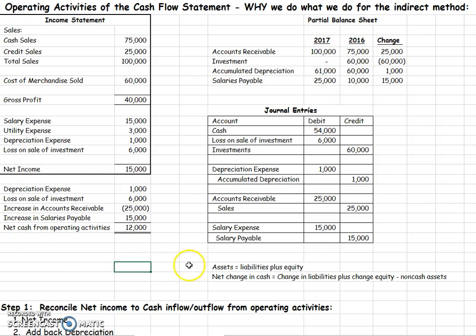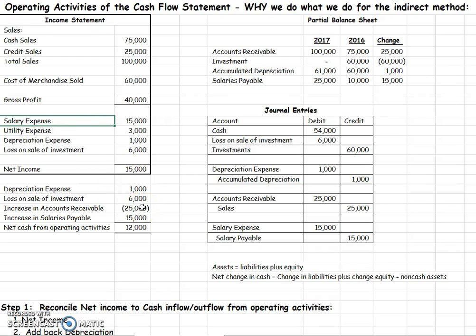Okay, liabilities have a positive account over here, and so when they go up, we go up. When they go down, we go down. Let's look and see why this works. Let's say that all of these, the utility expense, we did already pay for. But let's say this salary expense was actually an accrued expense.